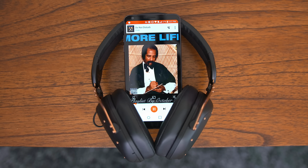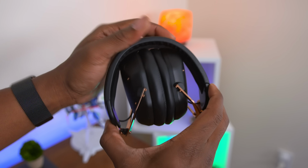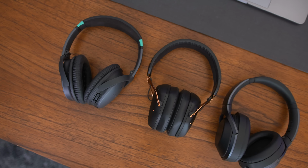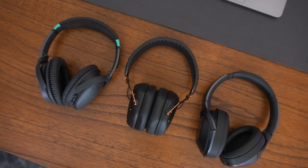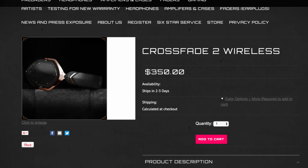Overall, I love that V-Moda improved on an already awesome set of headphones by making them foldable and improving on the sound quality. I'm always battling between the Bose QC35s for its portability or the Sony MDR1000X for its sound and features, but now the Crossfade Wireless 2 make it that much harder for me to pick a headphone for when I leave the house. I would have loved to see the price be a little bit more consumer friendly, but these are a solid pair of headphones and a nice step away from the typical large headphone brands that we always talk about.